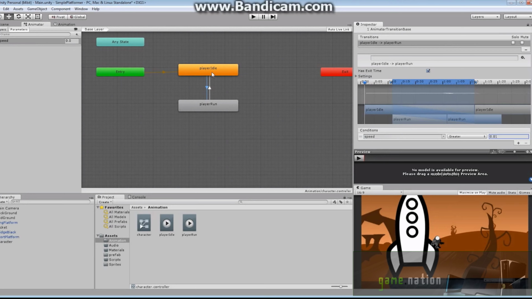Now, the other thing we want to do is go from player run. The player's going to be idling, he starts to speed up, he's moving somewhere, and as he speeds up, it transfers along this transition into this animation, where it's going to loop as long as this condition has been passed and as long as we don't reach this condition. In this condition, I'm going to say speed is less than decimal 0.1. So if our speed is less than decimal 0.1, it's going to go back to idle. If he starts to speed up, he's going to start to run. If he starts to slow down, he's going to go back to idle. That's basically what this is. We are creating an animation roadmap.